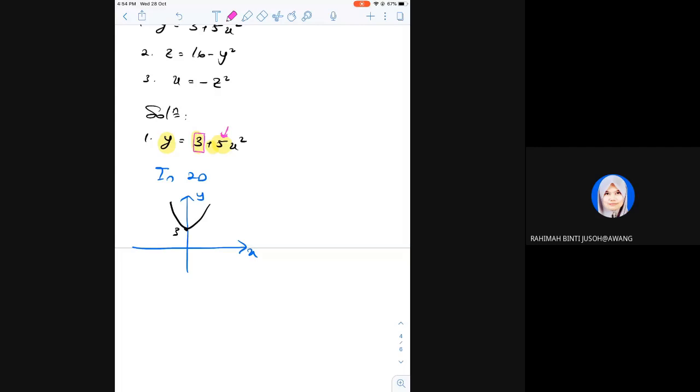Okay, so now. Once we get the shapes in 2D, of course, it will be easier for us to transform in 3D. So straight away, have X, Y and Z. Okay, look here. We have a parabola facing Y axis with vertex equals to 3. So facing Y axis. Bila transform 3D, dia facing y-axis. Y-axis dalam 3D belah mana? Belah kanan kan? On the right hand side. So it's facing y-axis like this. Positive y. And then we have 3.